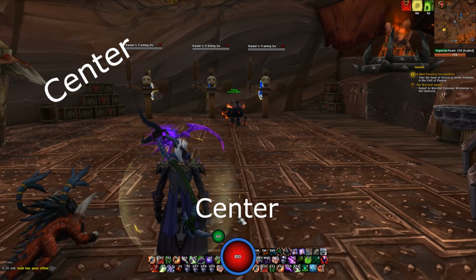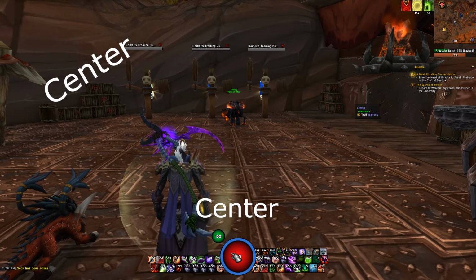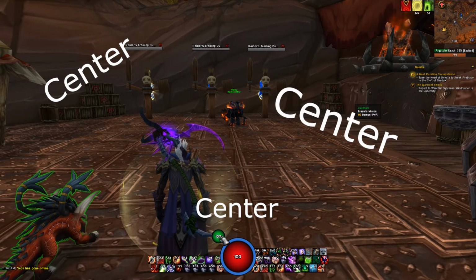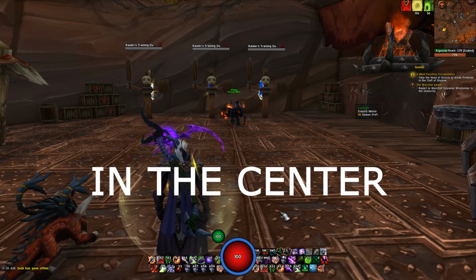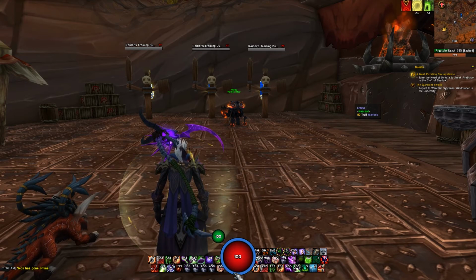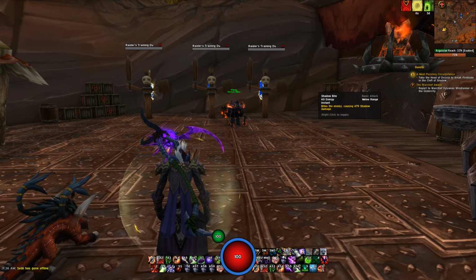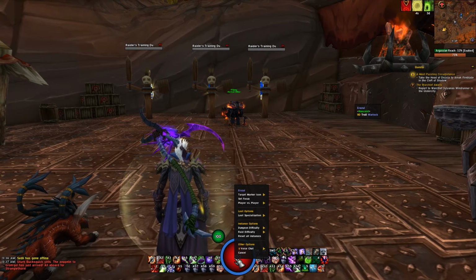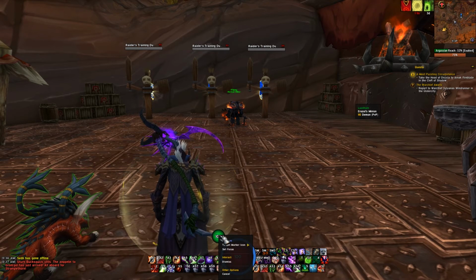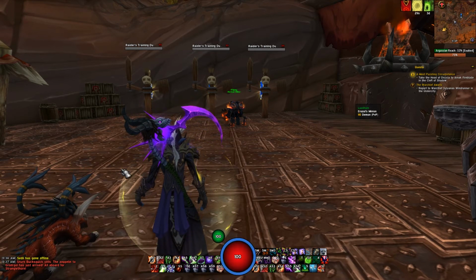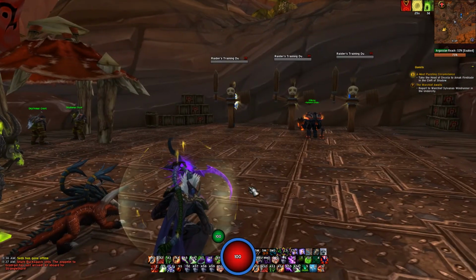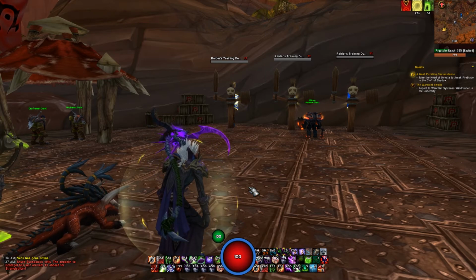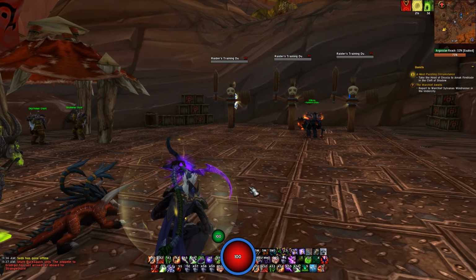The bottom of the screen has everything you need to play your character. There's a health orb in the center. There's a pet orb you can see on my Warlock that tracks the health of my pet. There's a resource tracker here, tracks your main resources. All of this is fully interactable. For resources like combo points or soul shards, there's a dynamic display that shows up once you're in combat. Everything is tracked for you. You don't have to worry about that, and I'll showcase that a little more later in the video.